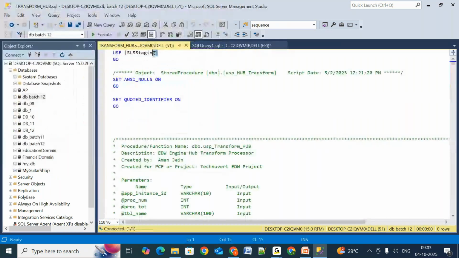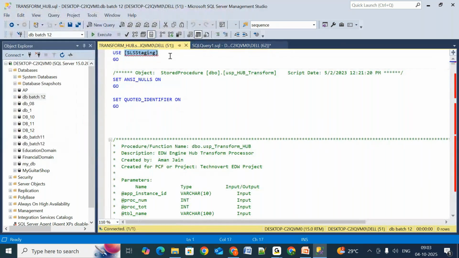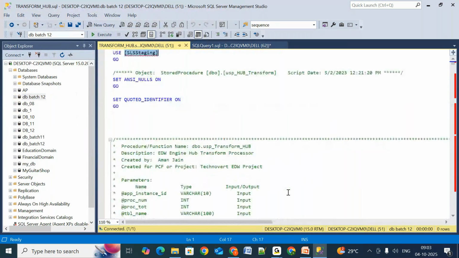It is use SLS staging. So this is actually our database which is in the project. This is project one. I'll show you this one as well. What I have done in this project is, I think, 100 or 1,000 lines of code, but I'll try to explain this one as well.